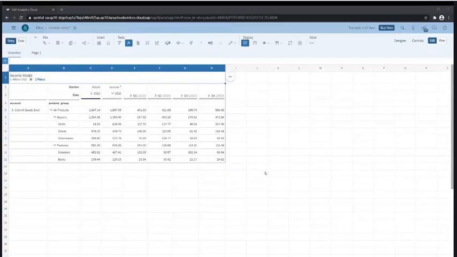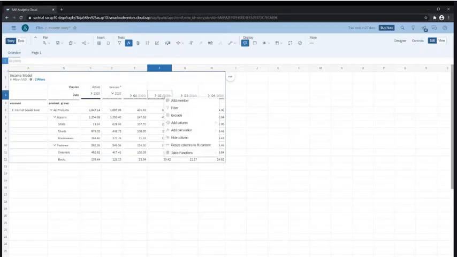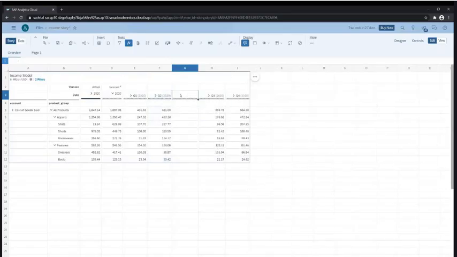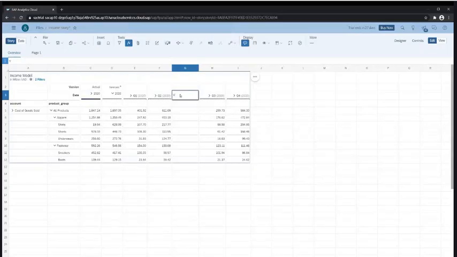Here we'll create a new column. So click on the context menu of the forecast column and select the option Add Column. Click on the option Repeating to proceed. This will enable a new column on the right side of the existing column Forecast. Initially, the column heading is empty. Rename that column to Variance.